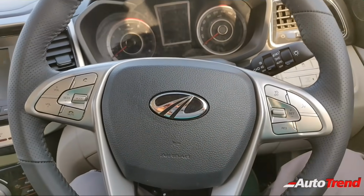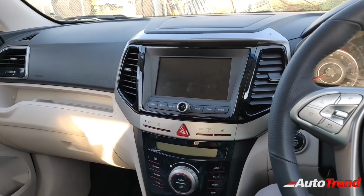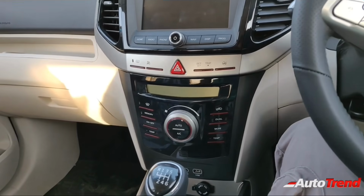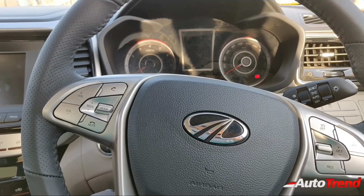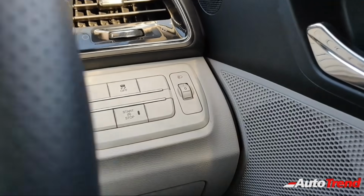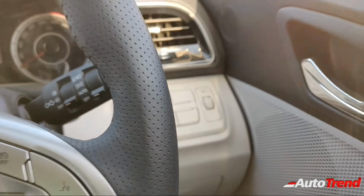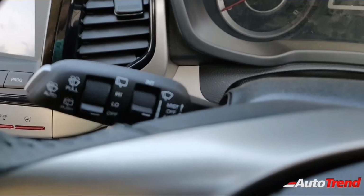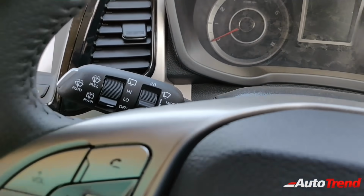So yes guys, I'm right now inside the BS6 compliant W8 variant of the Petrol XUV300, and just like before, the interior, the overall design, layout, the quality and feature levels, everything remain exactly the same when you compare even with the BS4 compliant W8 variant. You get the cruise control buttons on the steering wheel. You get electronic stability program and the start stop button on the right side panel to the driver. You get these very same headlamp stalks, the wiper stalks, everything remain the same. Of course, this being the W8 variant, you get automatic headlamps and automatic wipers, so that's a good thing.